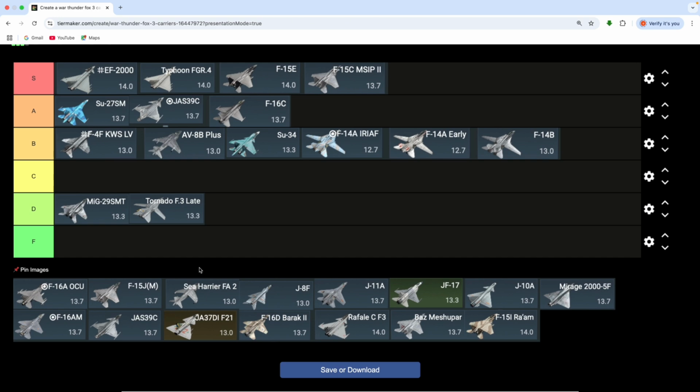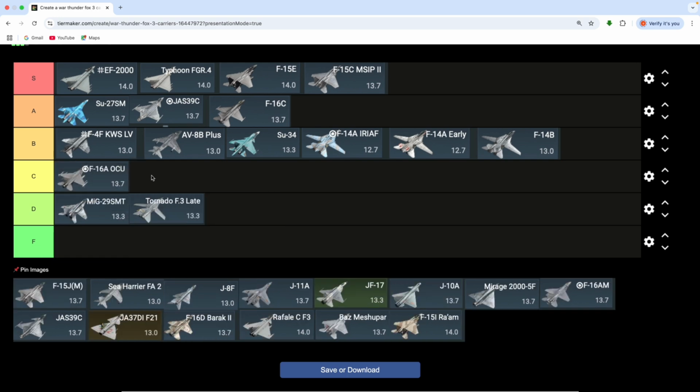So I do not find this plane fun at all. I mean, 13.7 is just way too high for a plane like this. Luckily, though, it's getting moved down because of BR changes to 13.3, but right now it's not that great at all. Once again, you are an F-16A, so you have good flight performance, but realistically not that great in your average ARB game. I'm going to be putting it in a C tier as you have flight performance to back yourself up, but just not good at all in top tier meta right now.